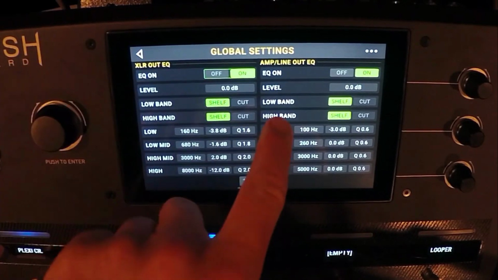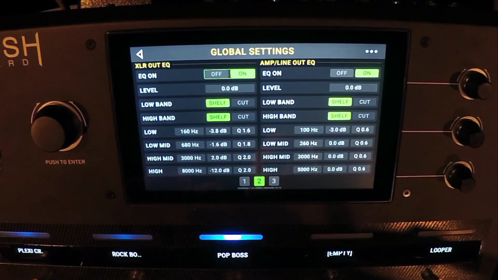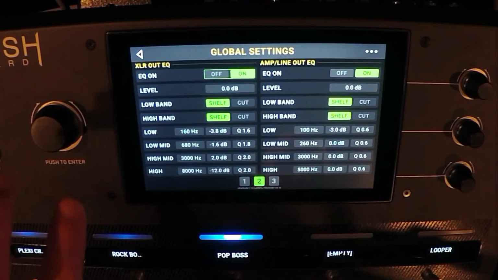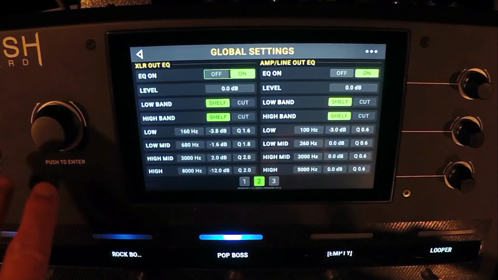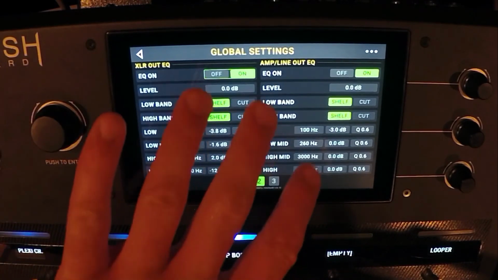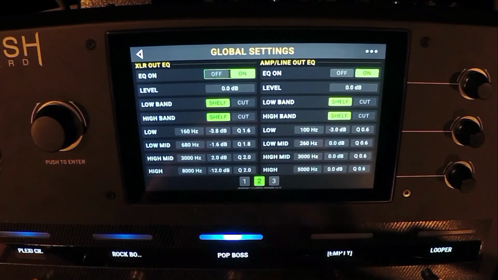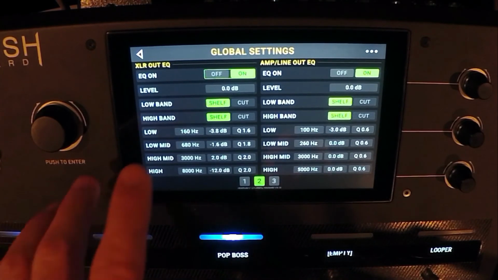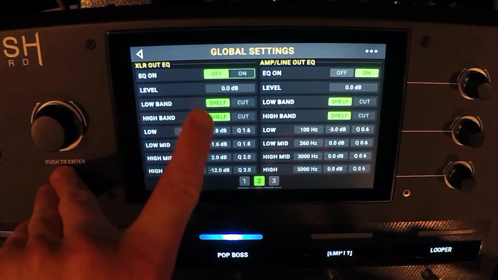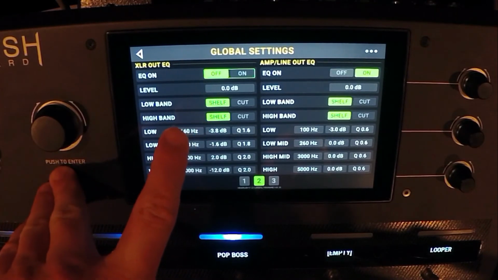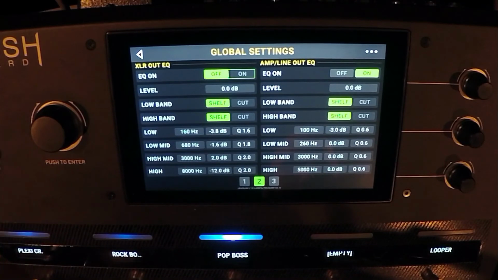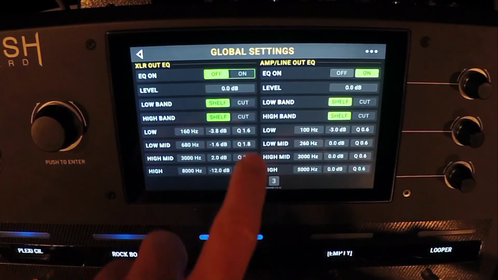So now you can do the same thing on the amp line out. If you're using the XLR to go to your mains, and let's say you had a different speaker or a real amp you're using and you wanted to adjust some EQ on that, you could go through the same process and just find some good all-around settings that you like. Or let's say you find some good sounds with this EQ off, so that it sounds good at your home or in your own studio, and then when you get out to the gig, you'd be like, that sounds kind of strange. Let me flip on my EQ and see if it makes it better.